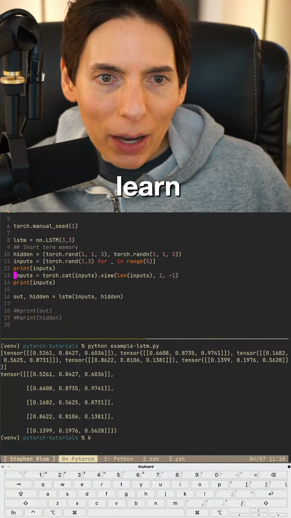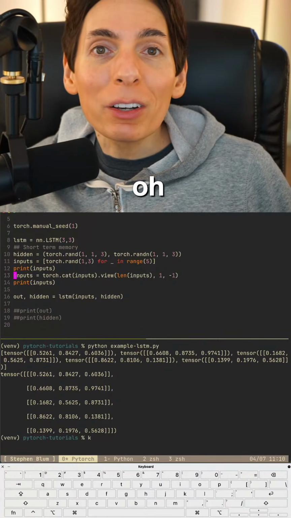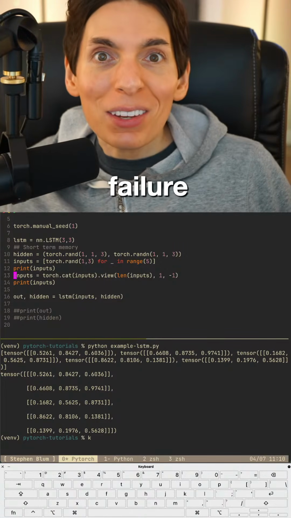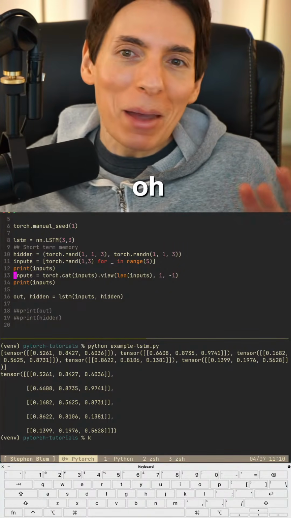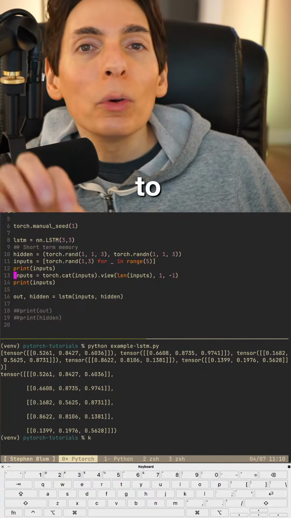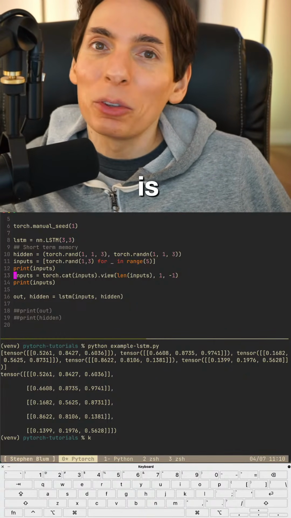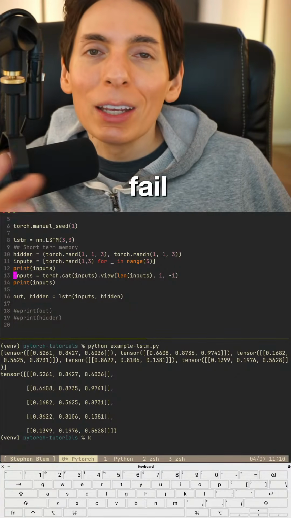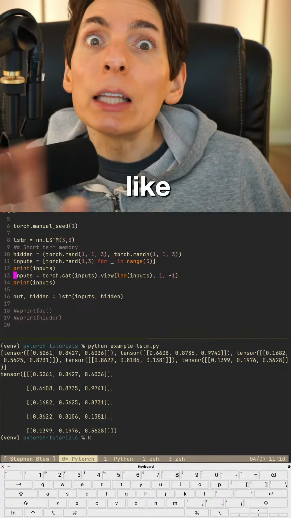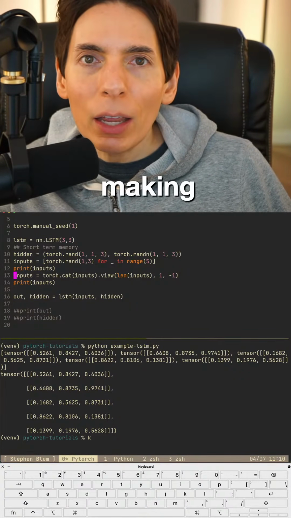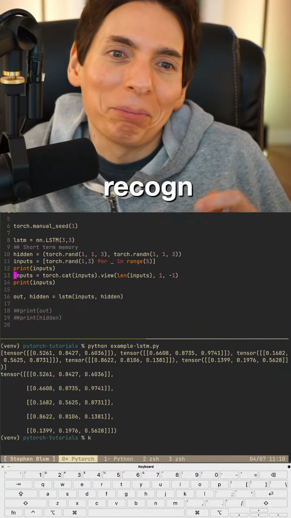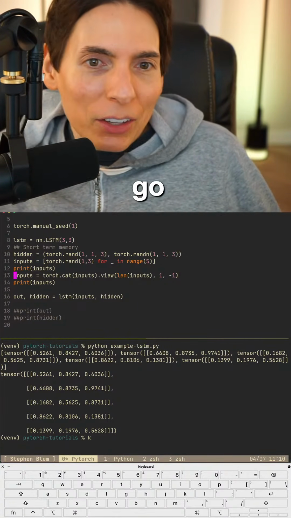Failing to learn sounds backwards. Oh, it's actually one of the greatest technologies of humanity, our ability to recognize failure. It's amazing. You fail at something. Oh no, I made a mistake. That recognition is what allows us to advance as humans. It's why we're on top. We can recognize our failures and we learn from them. And we really learn from them. Not a little bit, but a lot. So you can learn without making mistakes. You learn even more if you make mistakes and you recognize them. Hey, there you go. That's why you've got to do that, guys.